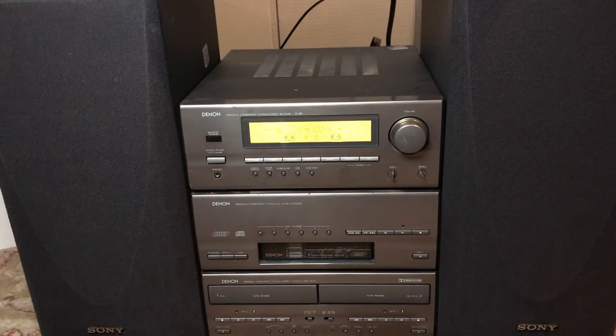Like I say, it has a lot of bass on it right now. I actually have the Denon speakers, but the bass is so prevalent on this particular bookshelf that it actually blew the woofers on the Denon speakers. I have to get those repaired, so that's why I have the Sonys hooked up to it, which I know are able to handle that kind of bass power.